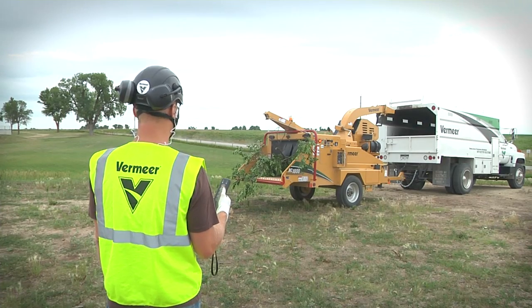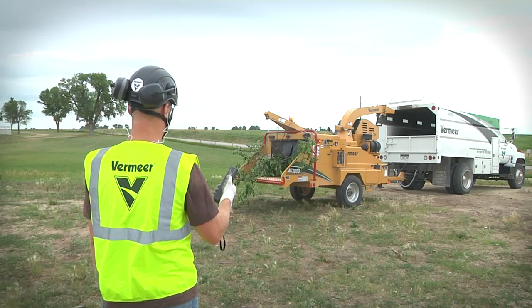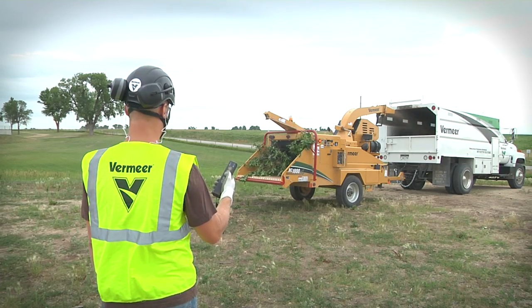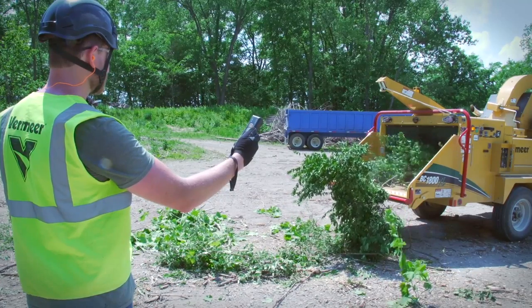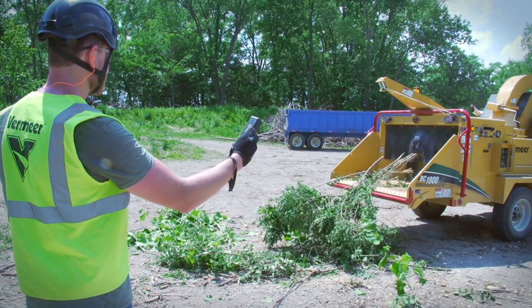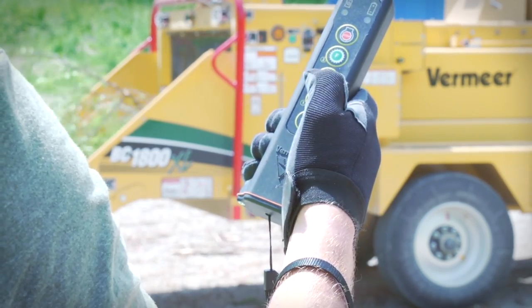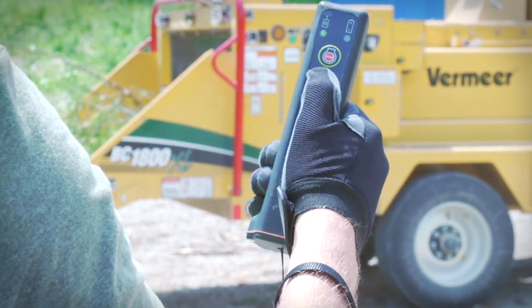Never start or restart the infeed rollers without first looking into the infeed area to ensure all other people are clear. Do not allow anyone to manually feed the chipper when remotely controlled and the amber beacon is on. Feed rollers can unexpectedly start, stop, or reverse at any time.